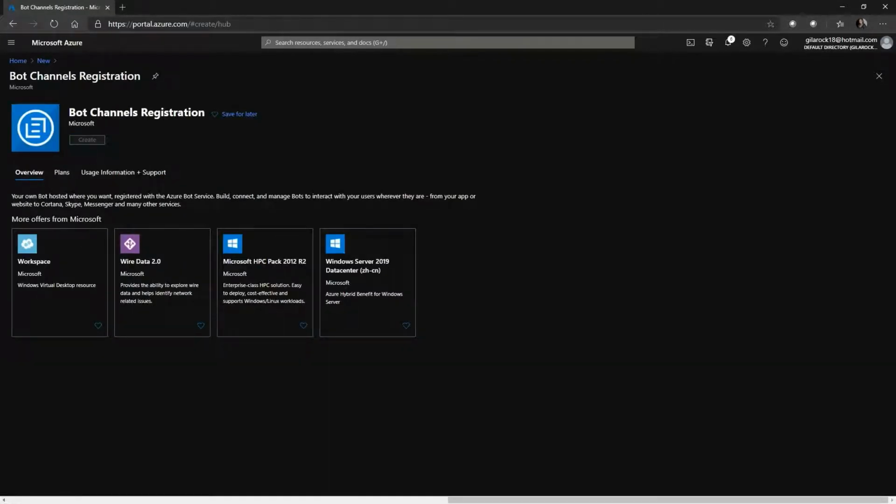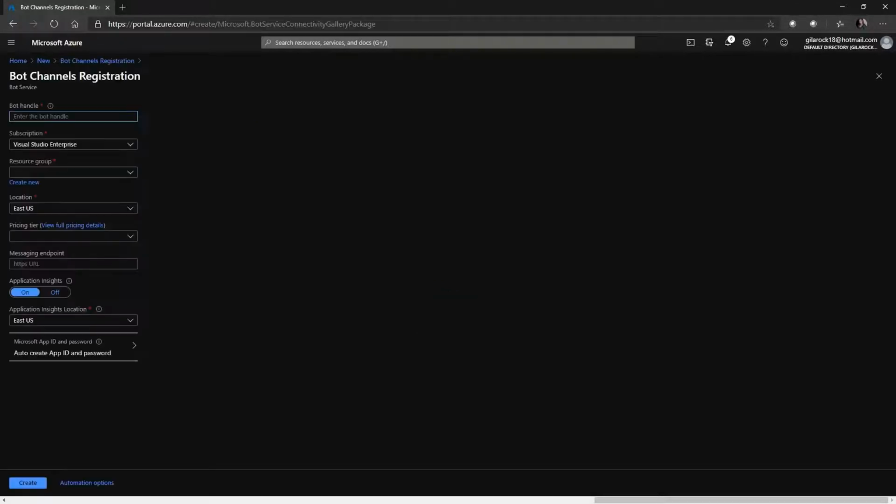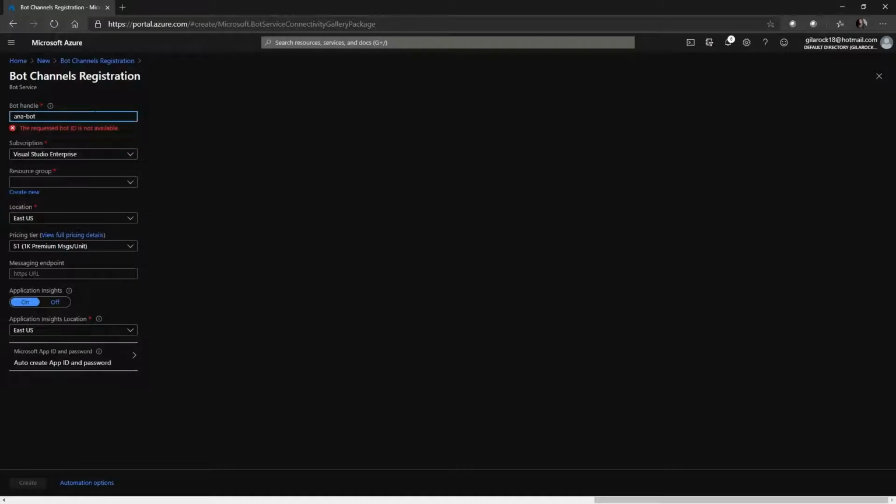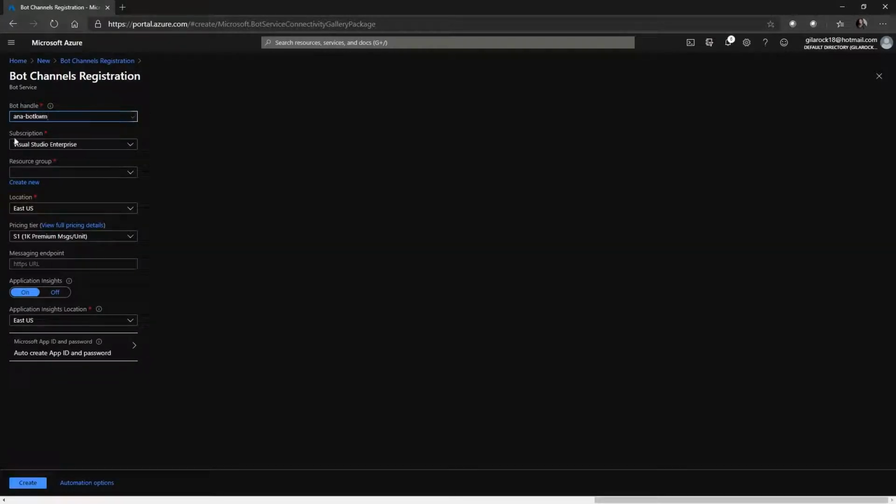Click on create, and provide all the information. Starting with the bot handle, which has to be a unique name. I will call it Anna-bot knowledge mining.